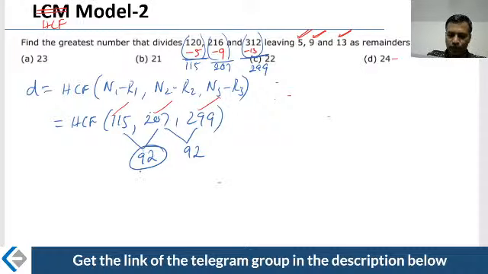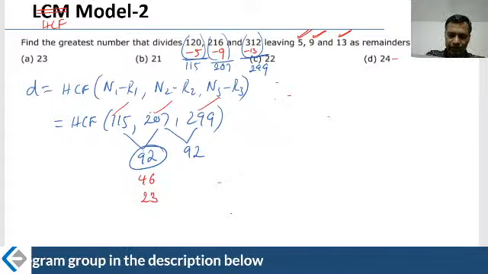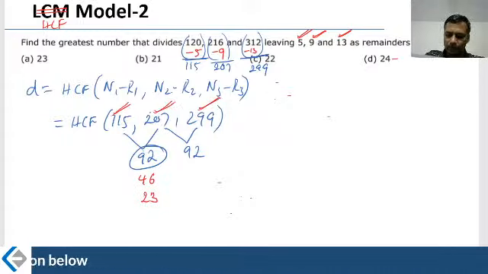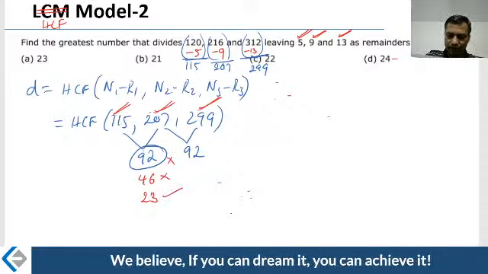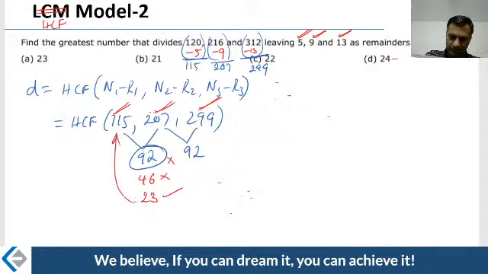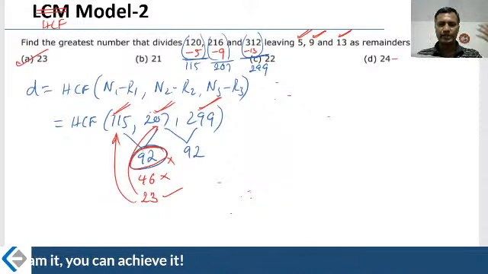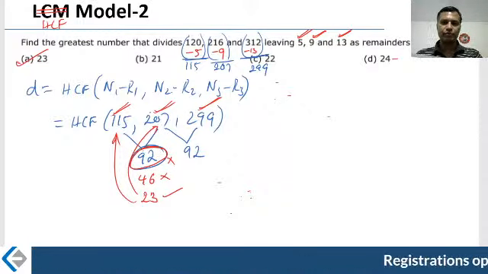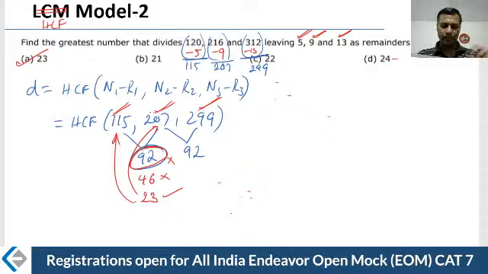If it is not 92, keep writing the factors. 46 is a factor, 23 is a factor. So 46 is also an even number, but these numbers are odd, therefore 46 does not work. 92 did not work. Will 23 work? Does 23 divide these numbers? Yes. Therefore, you say that 23 is the number. Alright, so either 92 is the answer or a factor of 92 is the answer. Quickly keep writing the factors, the factors will tell you the story. Okay, by now you must be very comfortable with LCM and HCF.